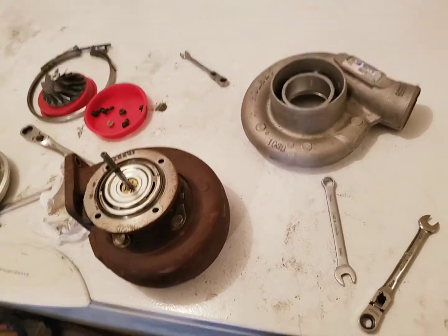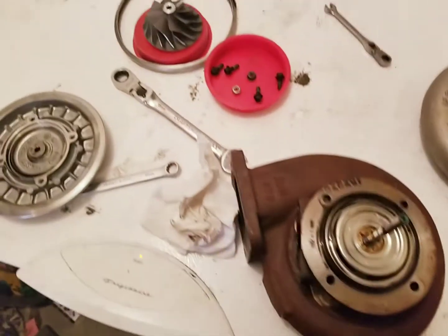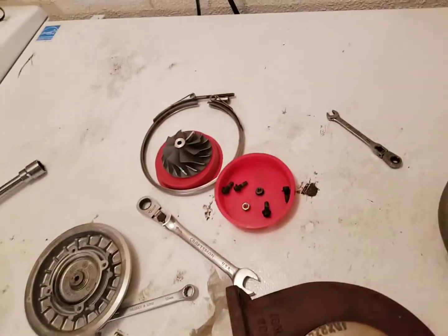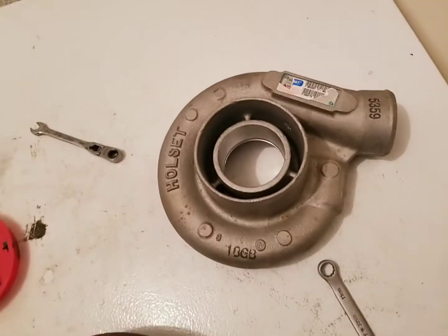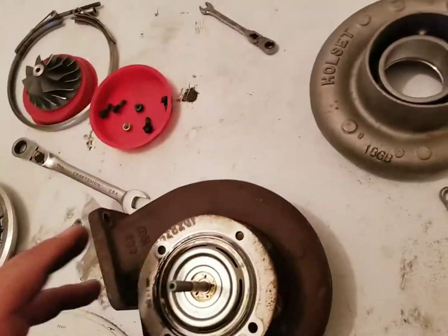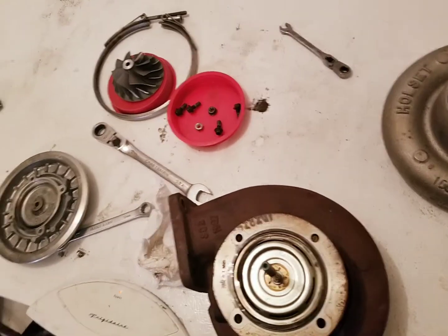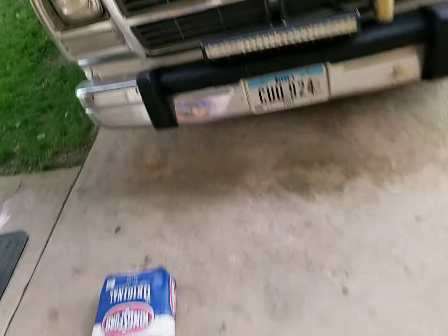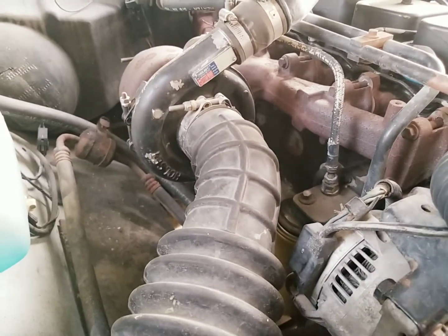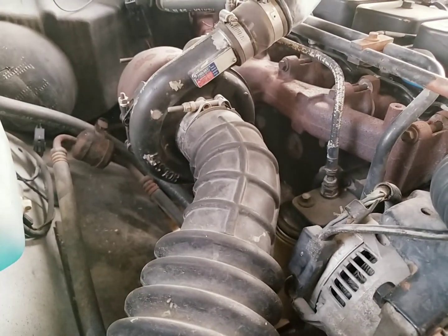So that does it for this guy here. Now, the reason I did that is because this compressor housing, that compressor wheel, and this back plate are all off of this turbo, rather than making modifications to the one that's currently on the truck, which is that H1C turbo. I'm just going to go ahead and pull the whole Humpty Dumpty together and probably switch them.